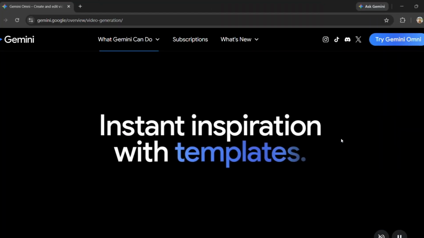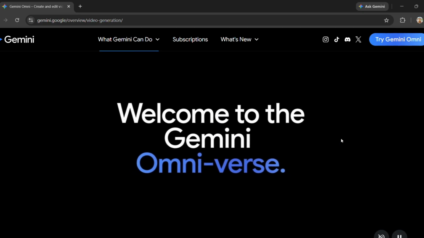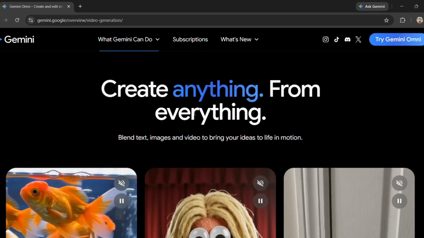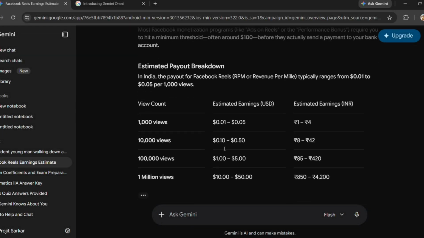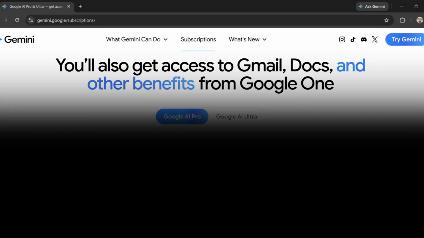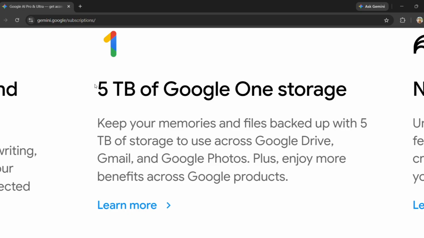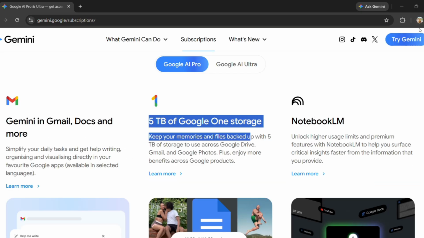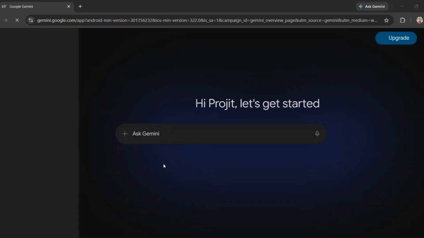Step 4. Real-world uses. So how are people actually using AI today? Content creators use it to brainstorm video ideas, create outlines, and speed up script writing. Students use it to simplify difficult topics and organize study materials. Developers often use AI to understand code, troubleshoot problems, and explore new concepts. Business owners use it to generate marketing ideas, improve communication, and save time on repetitive tasks. The possibilities continue to grow as AI technology becomes more capable and accessible.